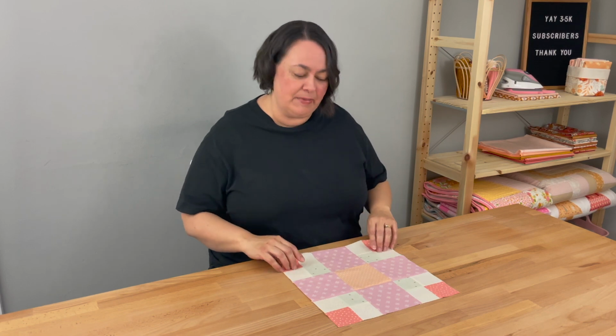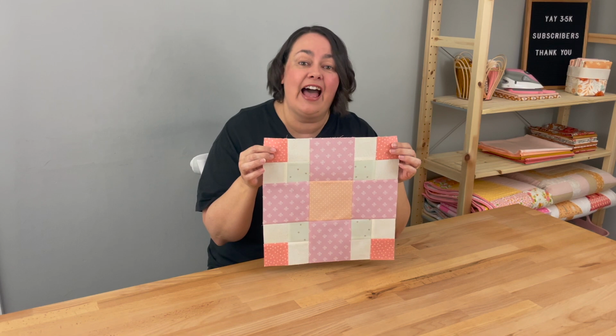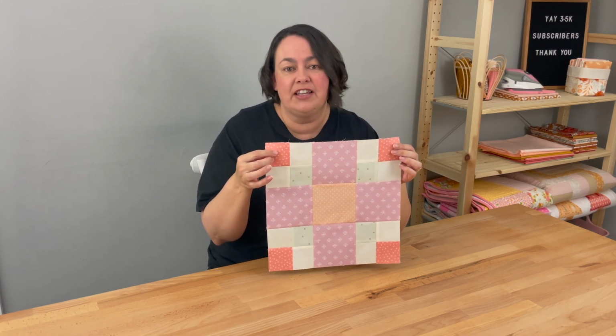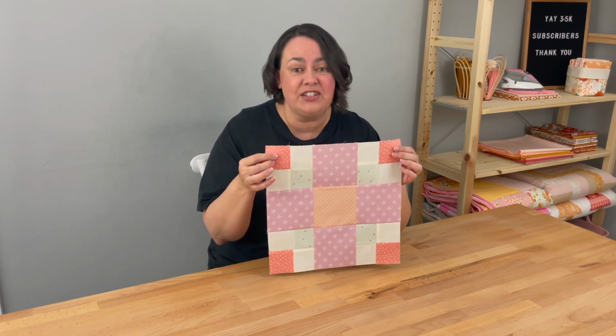Everyone, it's Stacey. Today we're doing our mystery block of the month, block number 3, and this month it's called the Thrifty Block. It's really nice and easy to make. The hardest part is working out which pieces of fabric to cut to which size, but I've worked out a really easy way to tell you how to do that, so I'll show you that in just a moment.